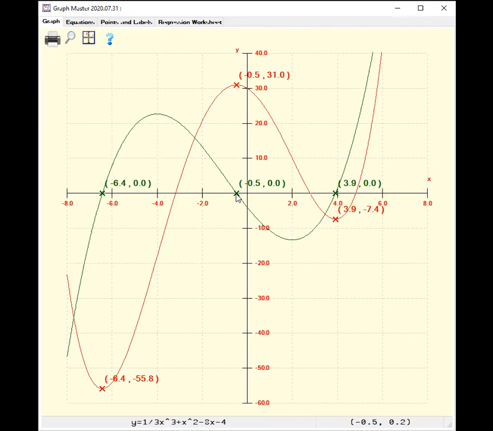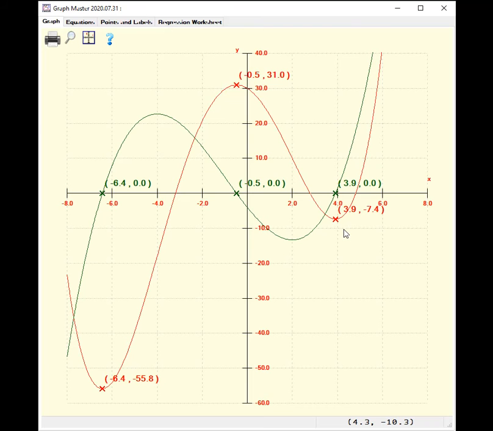So on the left there, you can see in green minus 6.4, and going down to the red graph minus 6.4 again, we can see appearing. And we can also see the same thing happening here, minus 0.5 and minus 0.5, and then over to the right here we have 3.9 and 3.9.